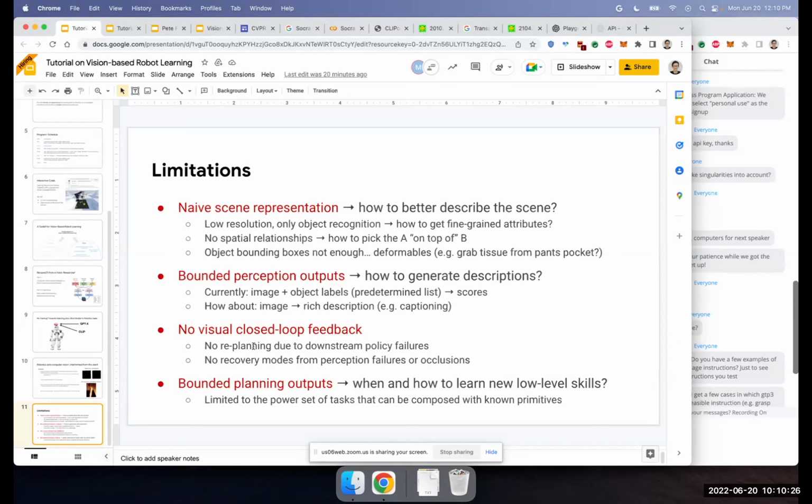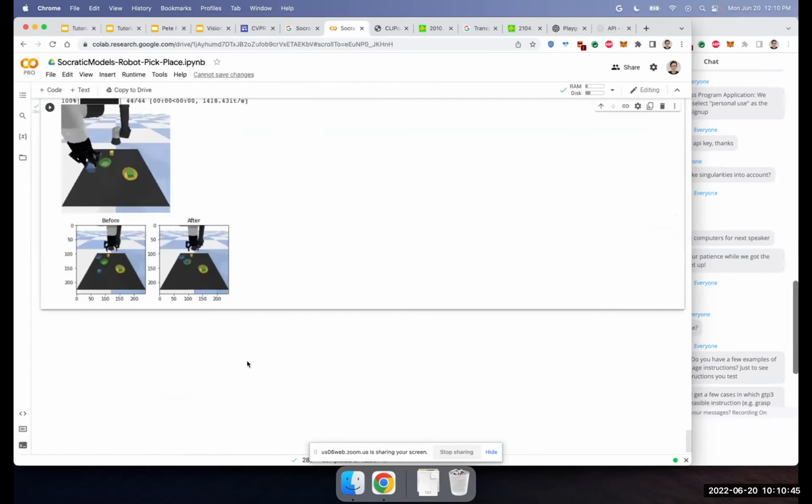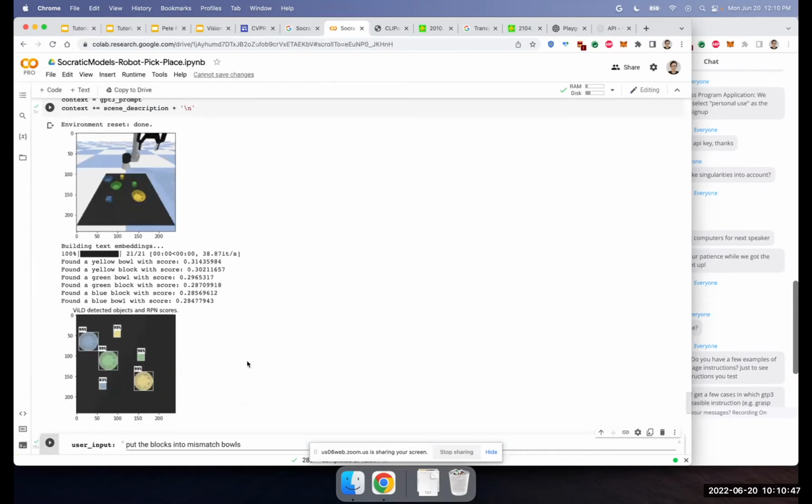At least in this Colab, there's no replanning due to downstream policy failures. Also, there are no recovery modes from perception failures or occlusions. Say Wild in the beginning did not detect the set of all objects in the scene. For example, in the scene here, it only detected the blue bowl and the green bowl, but it didn't detect the yellow bowl.